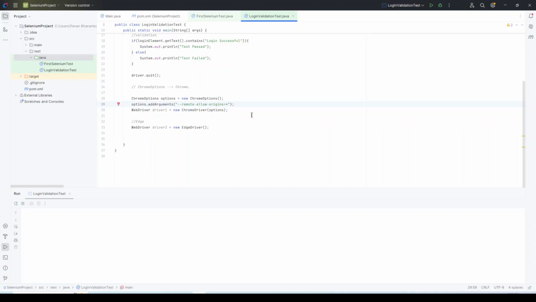This line is extremely common in real projects. What it tells Chrome is, allow Selenium to control this browser without blocking it due to security rules.